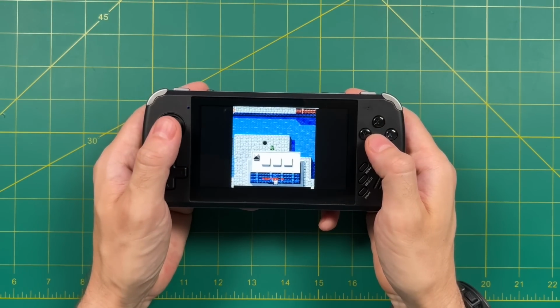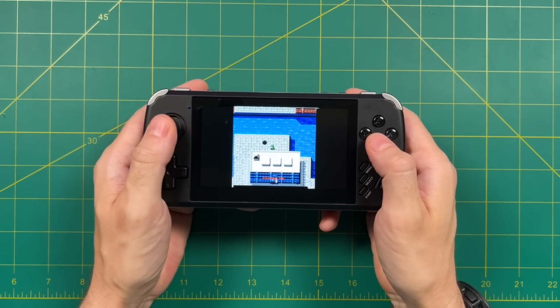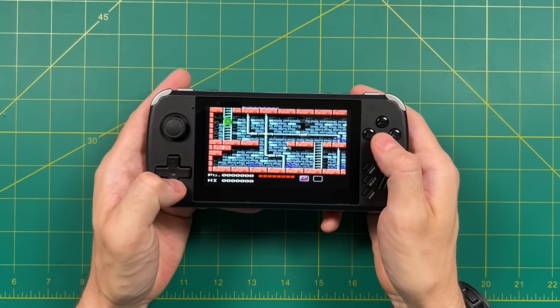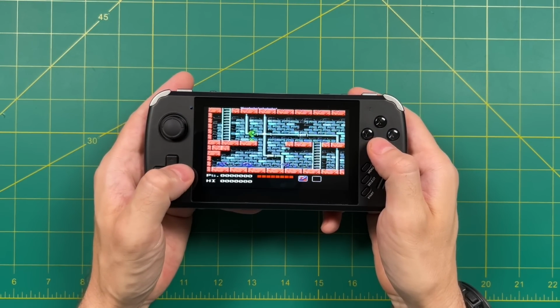And oh my gosh, this is terrible. I was hoping it would be 4:3, but it looks like it's 8:7 instead. And to me, that's just not something I'd want to play on a widescreen like this. And so if I had to choose between the two, something that's 8:7, which is basically a square, or something that's like a full widescreen like this, believe it or not, I would actually prefer the widescreen.